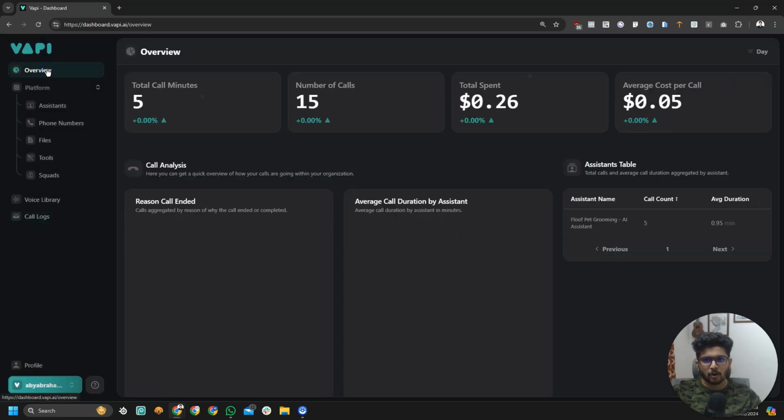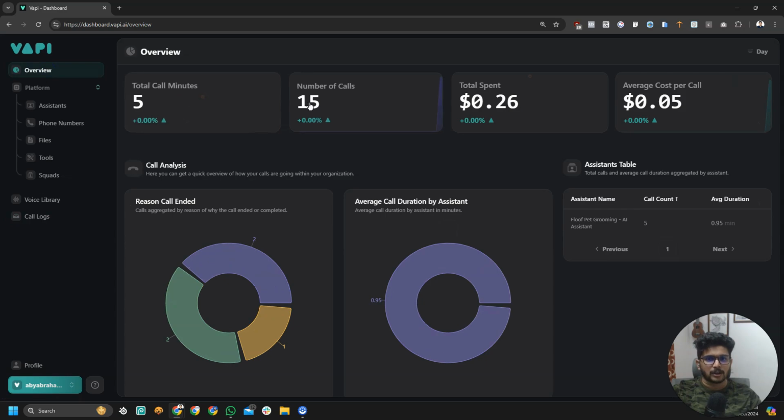You can also click on overview. Here you can see how many calls were received, how many minutes the assistant talked, how much money we spent altogether, and the cost of an average call. So that is how you can create and look at the logs in Vapi.